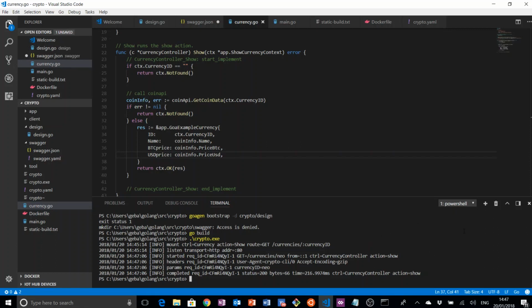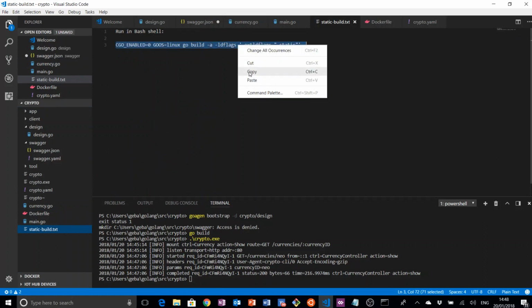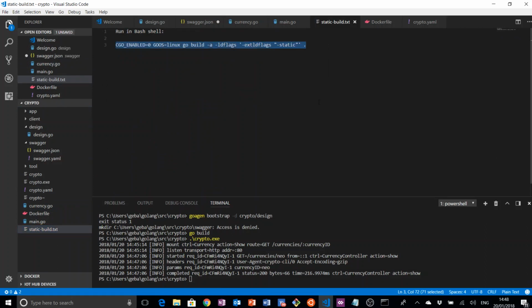Now we actually want to build a container from this, and this container, of course, will run on Linux. So go build on Windows is not going to work. So we're just going to build it for Linux. I'm going to use this command here, which you can use for statically linking during the build phase.